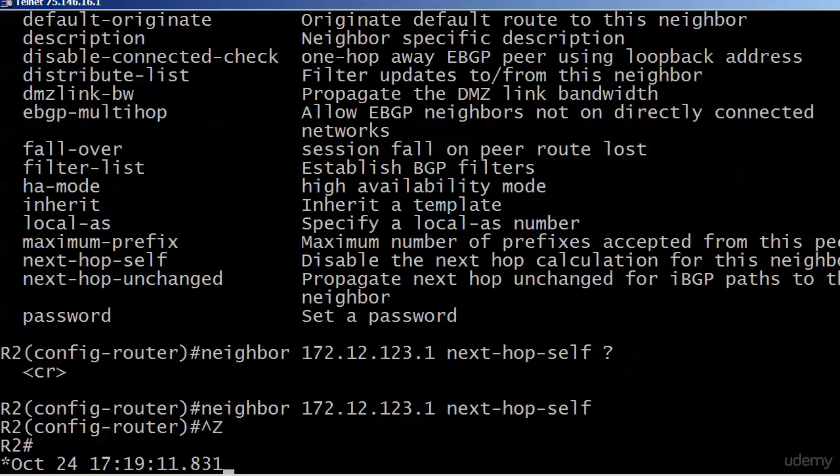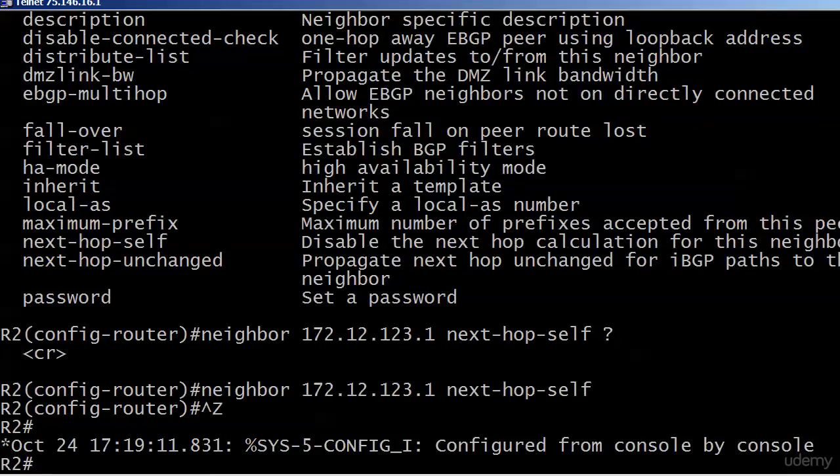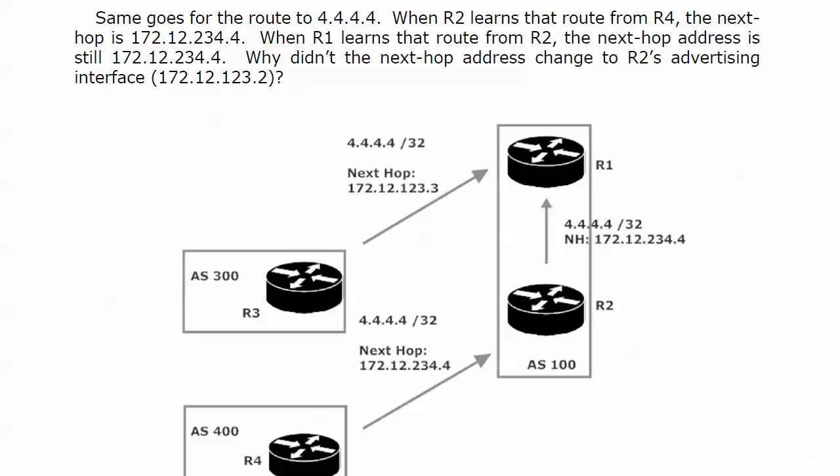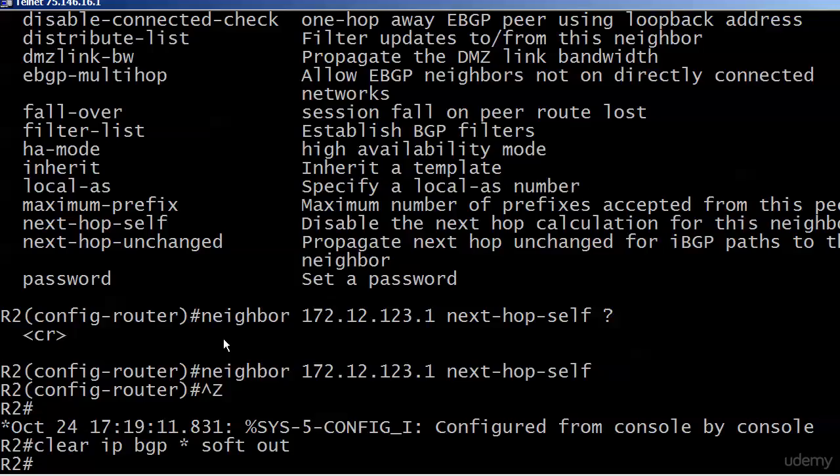Now we need to do some kind of update here, because this is not really considered a route change by BGP. So we're going to do what we call a soft reset. And I will go over all of these in a separate video later, because there are ways you can clear BGP and actually you end up tearing the adjacencies down. And that's the way we had to do it back in the days of the dinosaur. Now we have what we call a soft reset, where it updates everything without tearing your BGP adjacencies down. Always a good choice. So let's go back up to router 1.